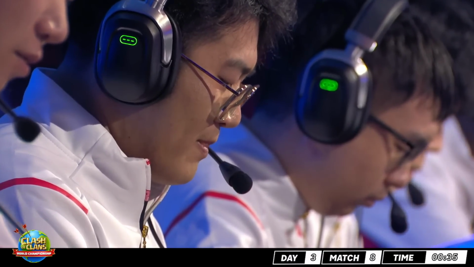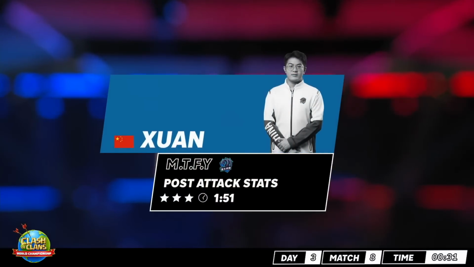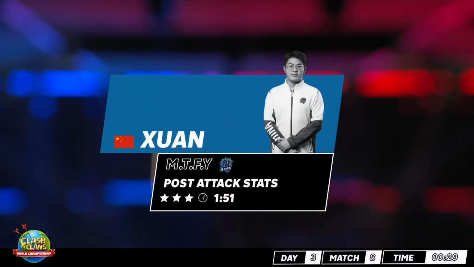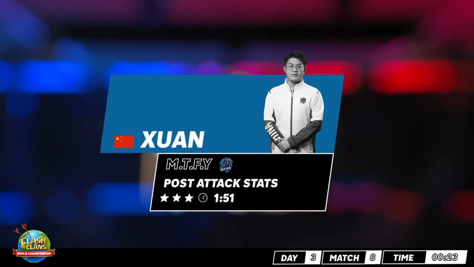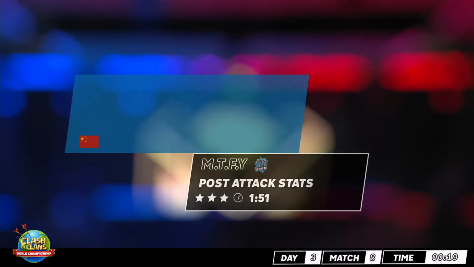MTFY may not have as big of a presence as Tribe in the audience, but the Chinese crowd is going wild up there. 1 minute 51 seconds means that he was faster by 17 seconds than Kronos' attacks. So we still have to see Tribe go, and they have to make up time. And this is going to be a big factor moving forward. If MTFY can continue to push that lead on time and continue to 3-star, there's no way Tribe can come back. So Tribe may have to make some on-the-fly adjustments.